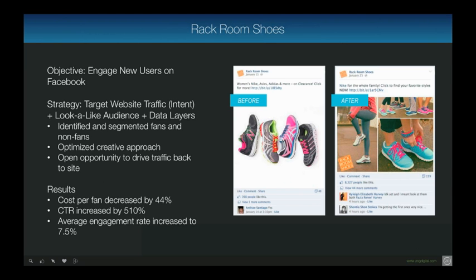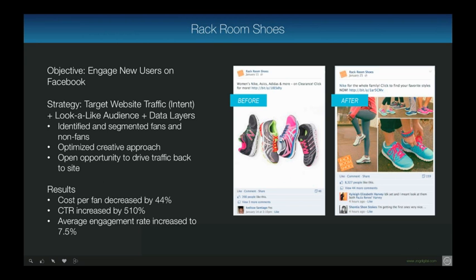Next client to go over is a much more robust approach. Rack Room Shoes, when we first took them on as a client, was doing the exact same thing, changing the way they approach Facebook and leveraging touch points of engagement. Again, you can see the change in creative, making it look more visually appealing. Creative is always going to be key in this situation, but also taking how we identify those users, whether they were current fans or we wanted to segment to non-fans, in this case through the rewards email list, to go after people who were not connected to the Rack Room Facebook page.